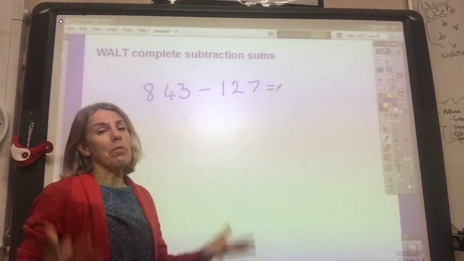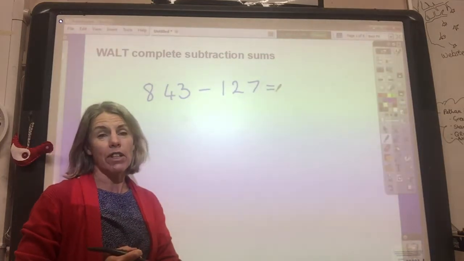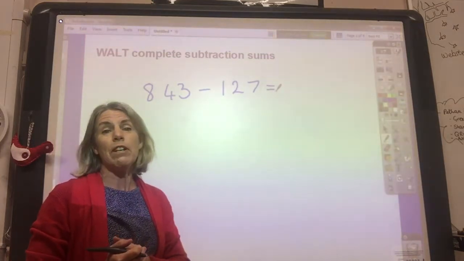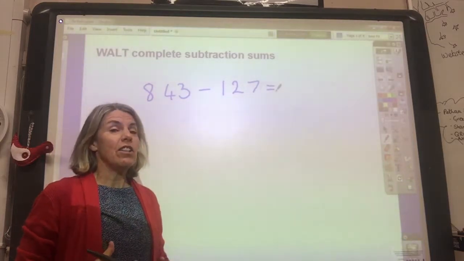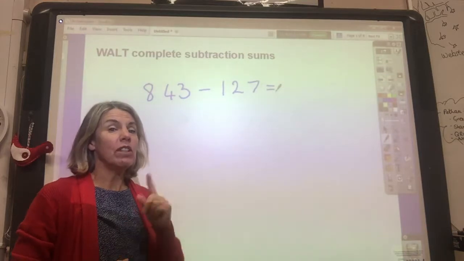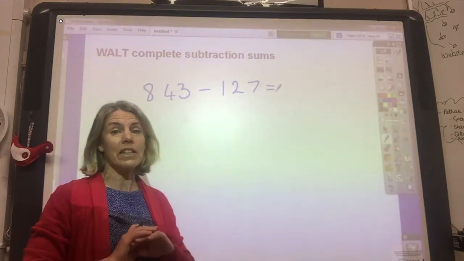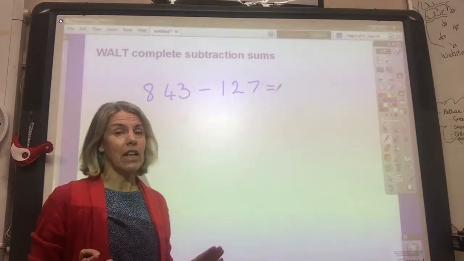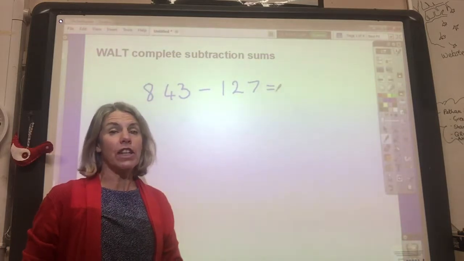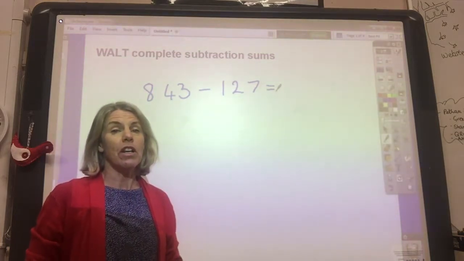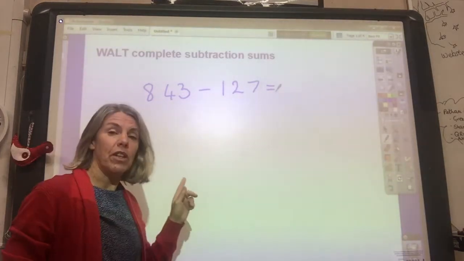Now, I love a number line, and it may suit you as well. I've known children go through year 6 really sticking to that number line, and if that's your way, then use it, but you will need to know about the subtraction method, because that is the standard way of subtracting. So use this for the time being, and then try really hard to get your head around the subtraction method using the columns if you find it difficult. So let's start with the number line.